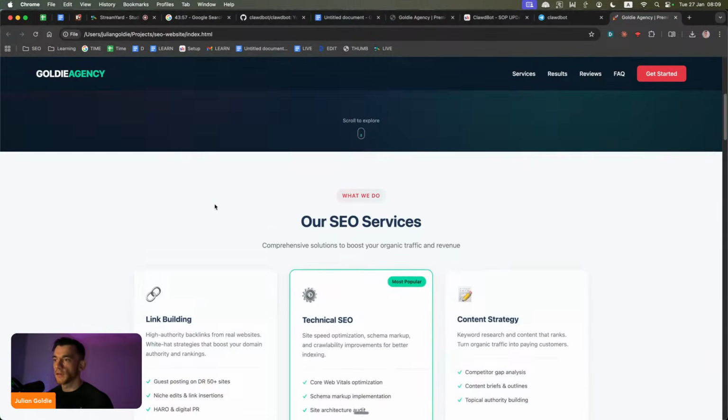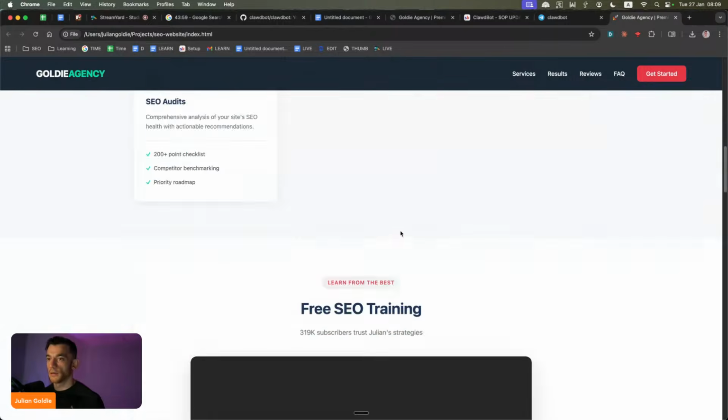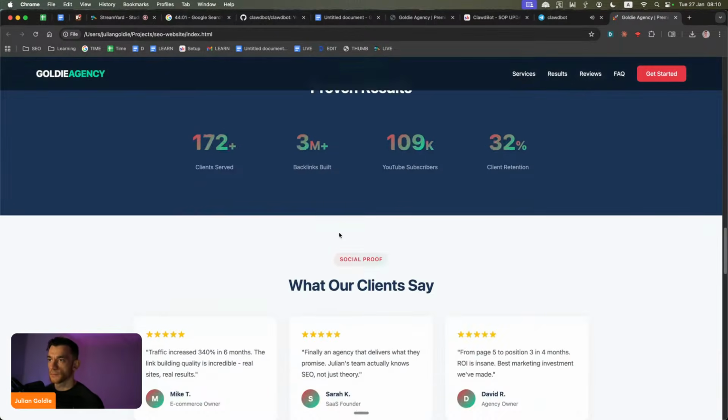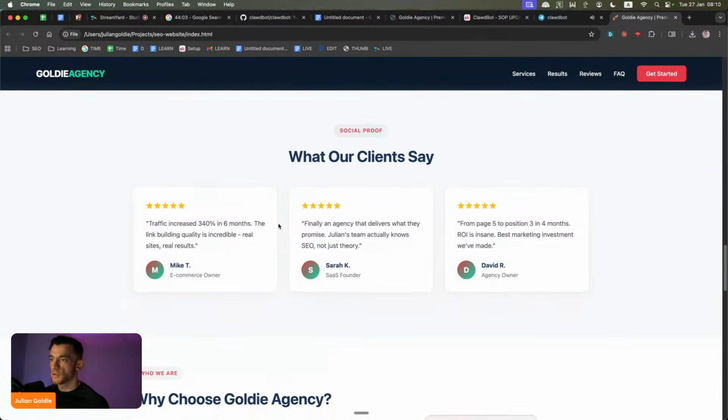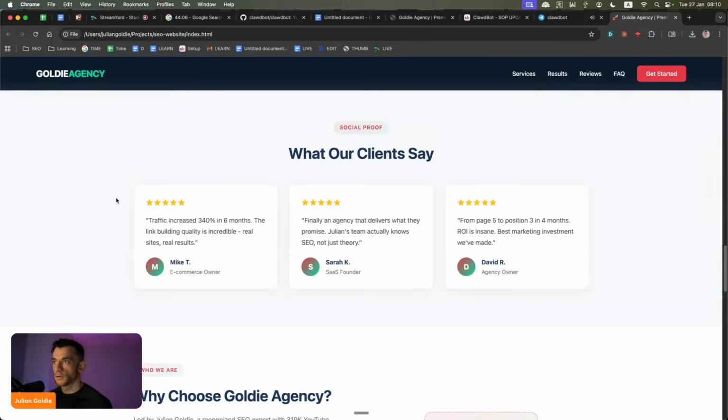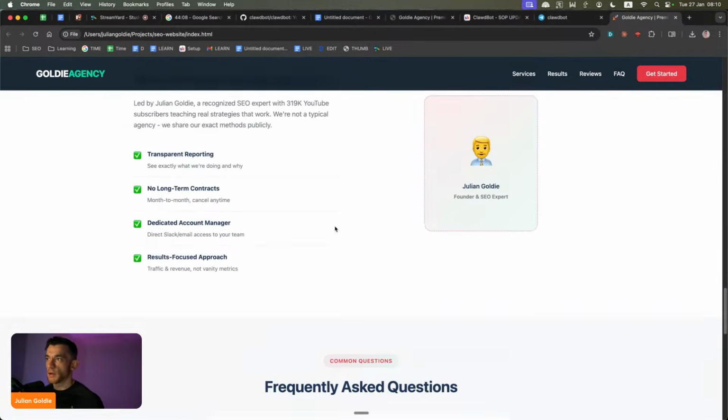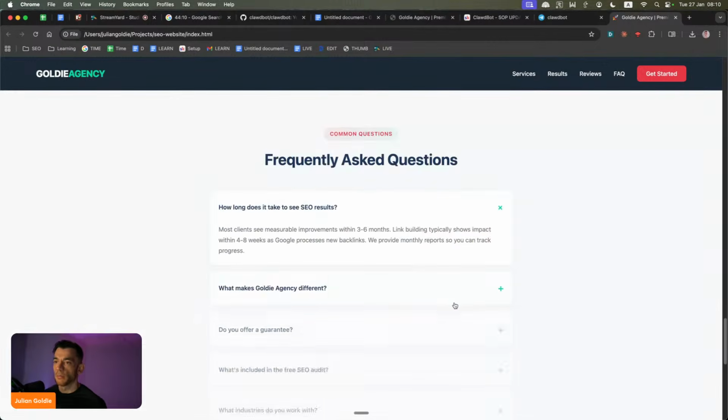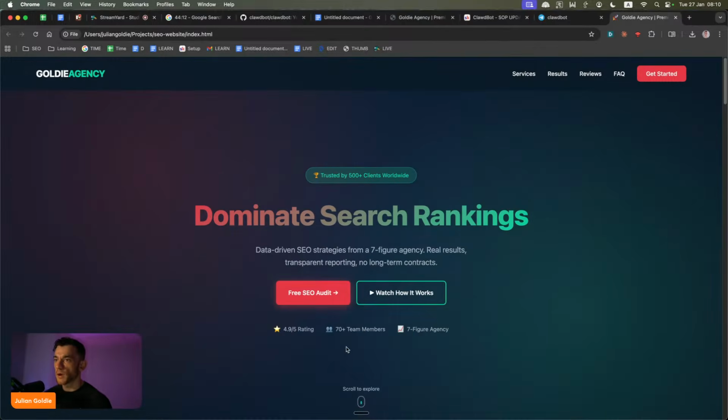All right, so it's improved the CSS now. Now you can see it looks a lot better. It's added some nice animations, some testimonials, information about us and who we are, and the page looks way better, right?